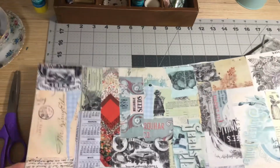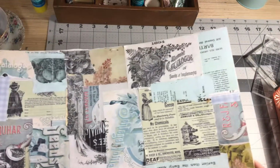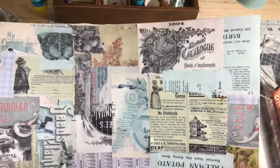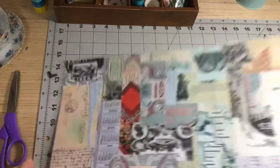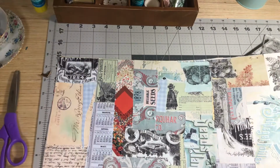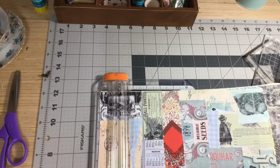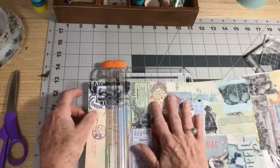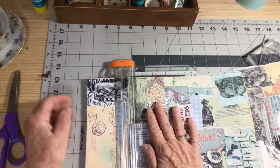But what I did is I just used a lot of images. I just pulled out a whole lot of stuff and just started laying it down. I didn't even think. I just tore it and laid it. Now today we are going to cut it and make it into tags and for a journal. And I will be making this journal. I'll be filming the journal, so you'll get to see me decorate the cards.